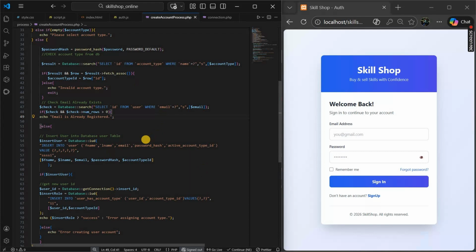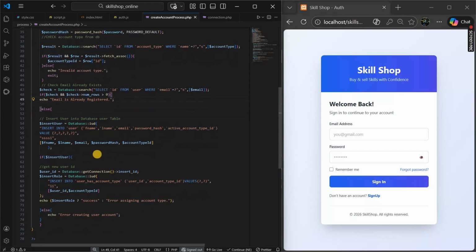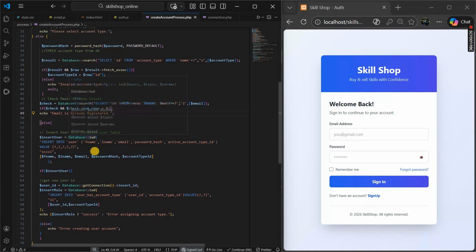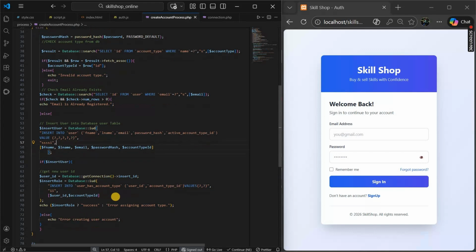everything is valid, we perform the insertion in 2 steps. Insert user. We save the basic info and the hash password into the user table using our database IUD method. Once the user is created, we use insert ID to get their new unique ID.